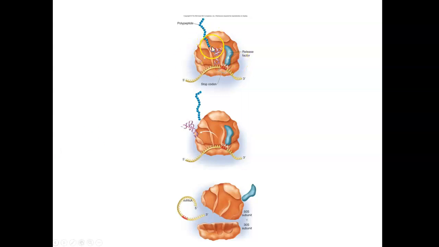Once that happens, so here we've got our polypeptide chain attached to a tRNA, but once we've hit one of our stop codons, in this case it's the UAA, that is going to interact with something called the release factor. And the release factor is going to be important for a series of events that need to occur. So first of all, we see that the tRNA is dissociated from the polypeptide chain. That kind of gets hydrolyzed and liberated, and now this protein is able to go ahead and assume its appropriate folding. And then the ribosomal subunits will dissociate, that release factor will also dissociate, and the mRNA will dissociate as well.